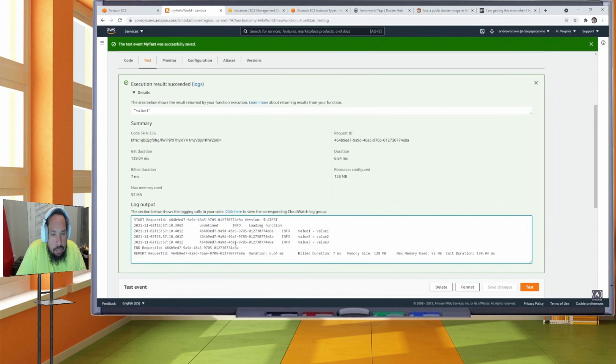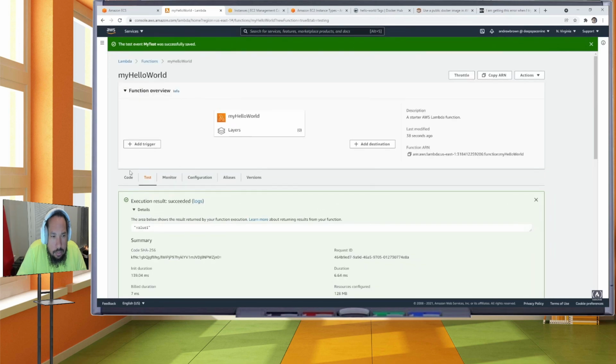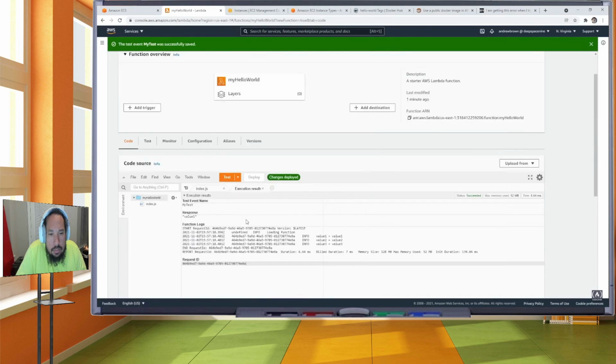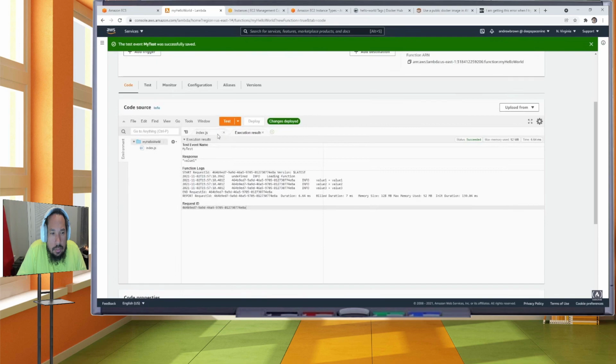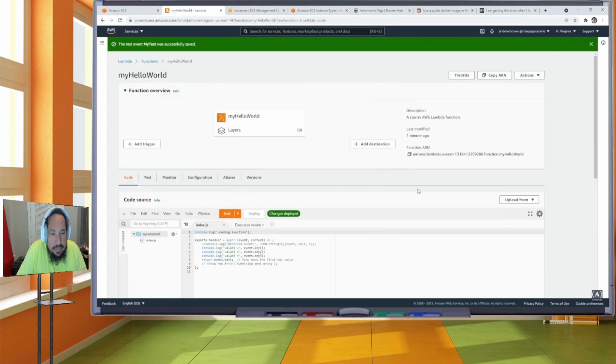It's going to output those values there. So there are the three values, which is basically nothing. Maybe you were supposed to set those in environment variables, but you can see you're just uploading some code. It's just a bit of code, not a full app or anything. So we launched an EC2 instance, a container, and a serverless function.